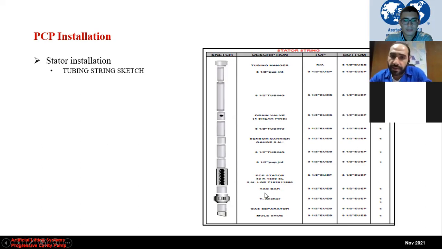As you can see, the serial number is mentioned here. It's very important to mention the length, the OD, the ID, and the serial number for each and every part you run inside your hole. This is very important to monitor the well performance, monitor the pump performance, and intervene in the well in case you need to.